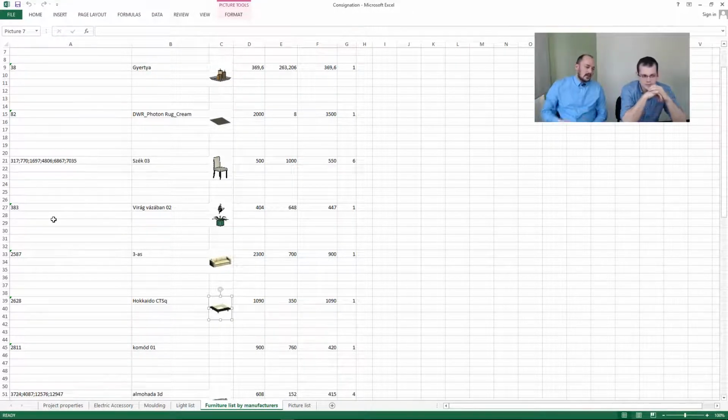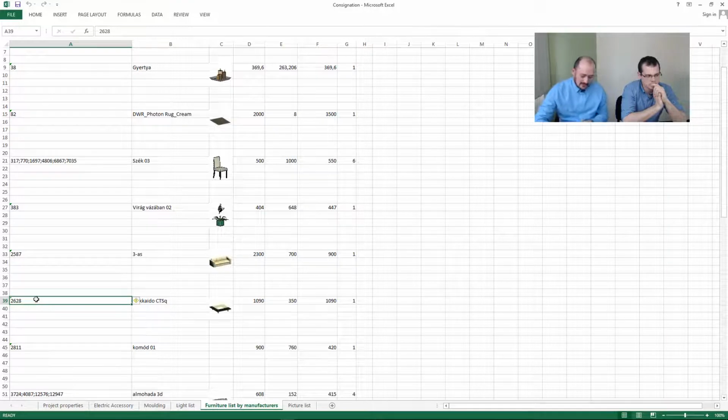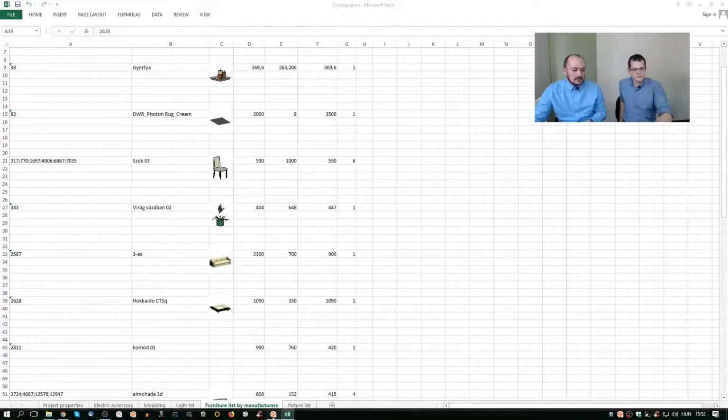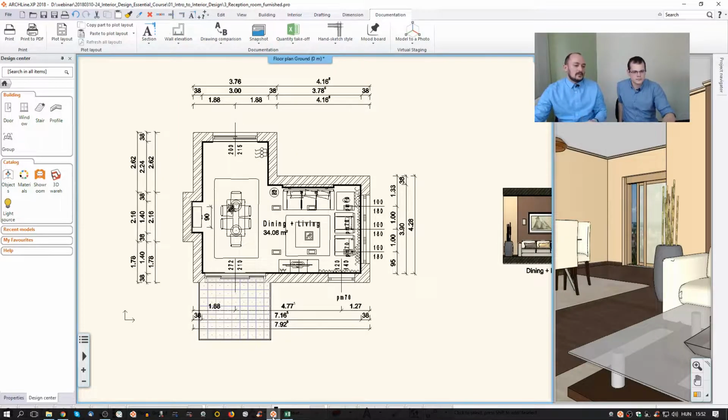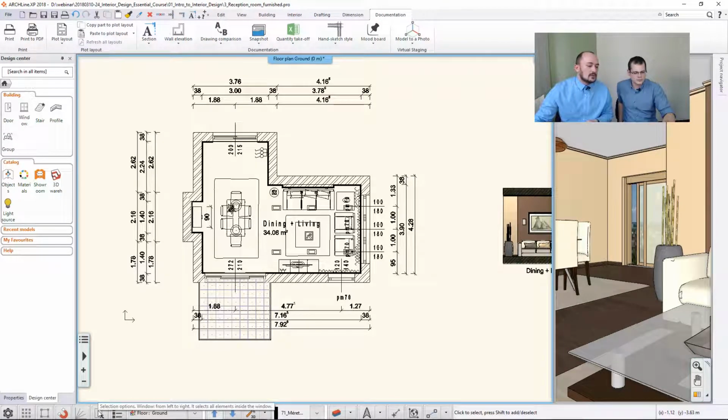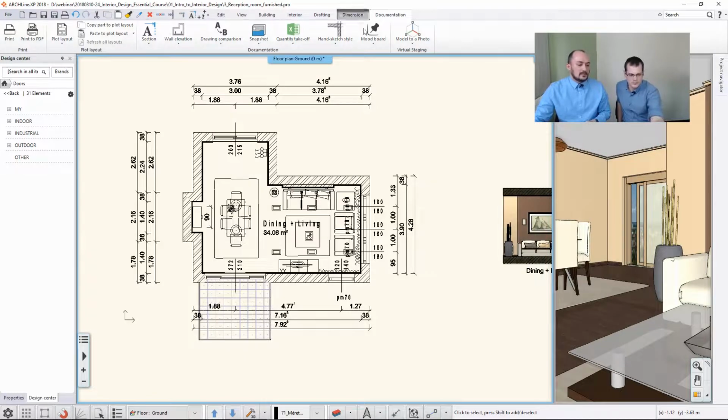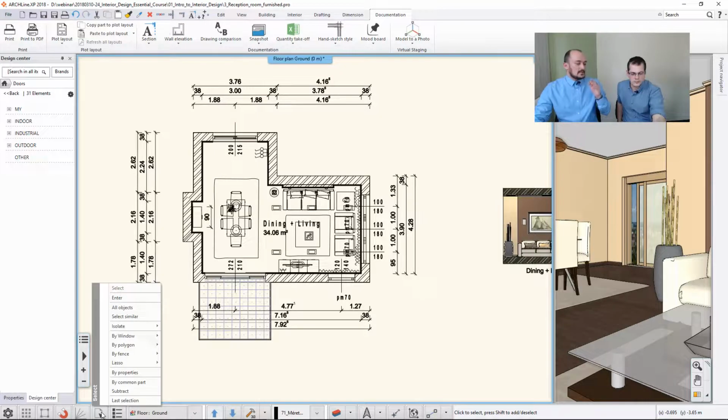Yeah, so for example, now I have this Hokkaido table, which obviously now we remember where we placed, but it's a large project, so we don't always remember where this was. So we have an ID. This is 2628. 2628 is an ID for the software that you can use to go in your design and use this. This is what we call the selection menu. If you click there, then the software will bring up the selection menu. Sorry, I just misclicked someplace. So you just click here. It's the selection menu.